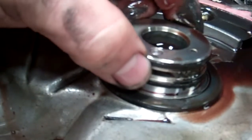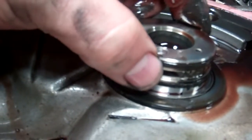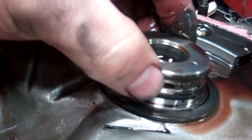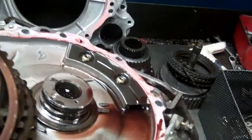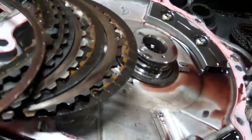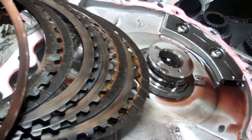And we also have excessive ring wear in this land right here. It may be tough to pick up, but I'm picking up the ring and moving it up and down, and we have about twice the amount of clearance that we're allowed to have on that. So this end cover is going to be bad as well, and that's likely the reason for these clutches here that have failed as well.